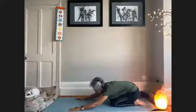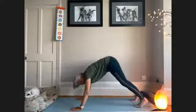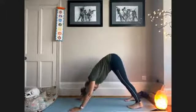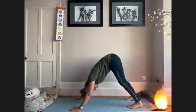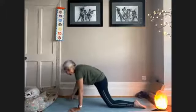Inhale, lift your gaze. Take a moment here. Tuck your toes, rise up into Parvatasana, mountain pose. We're going to step forward with the right foot. So bring the left knee down, my friends, and step forward with the right foot.